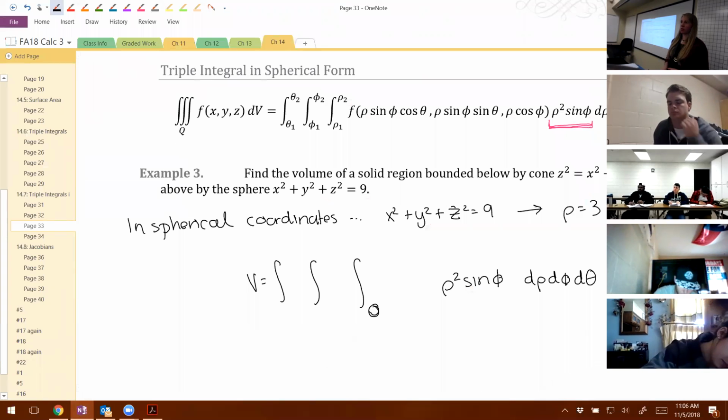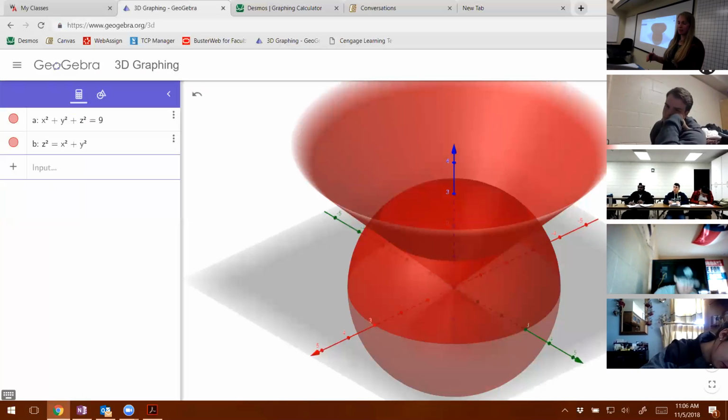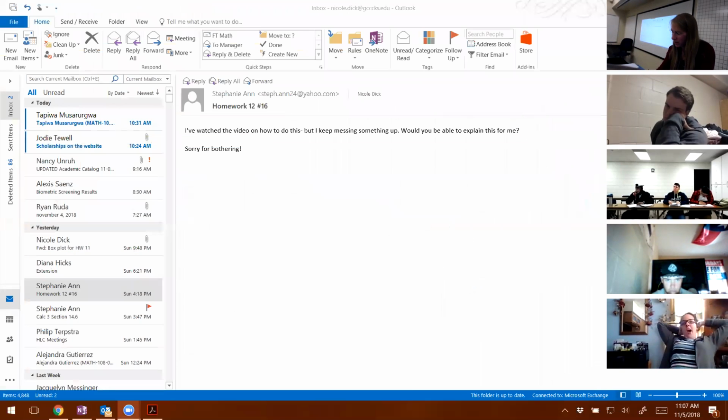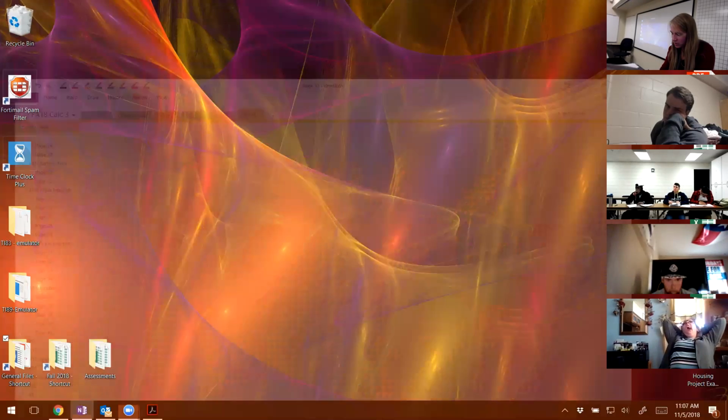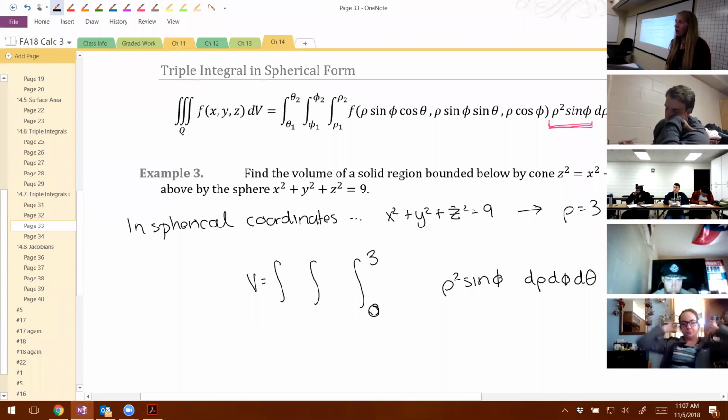Circle. It is going to be the circle. Now everywhere on this shape it has the same radius. If you go from the inside to the outside of it, no matter where you're at, it always has the same radius. There are no bubbles or dips or anything like that. And so on that sphere it has a radius of 3, and so that's going to be our upper limit.